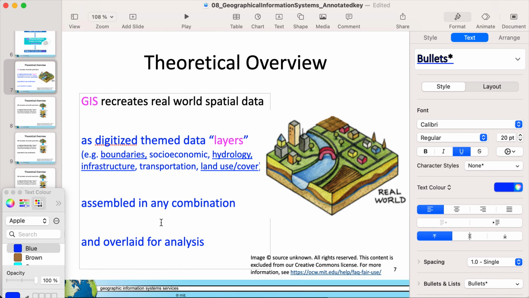So these kinds of layers are assembled in any combination and they may be overlaid. That is, one layer might overlap with another layer for analysis purposes. So let's say the boundary of a city or populated area includes the buildings as well as the roads and the infrastructure in between them.